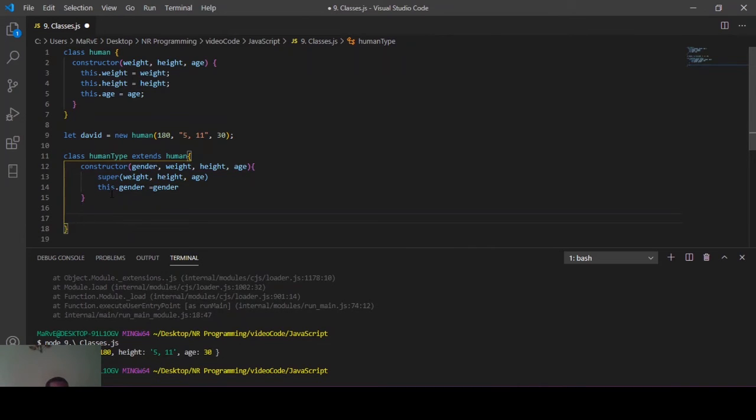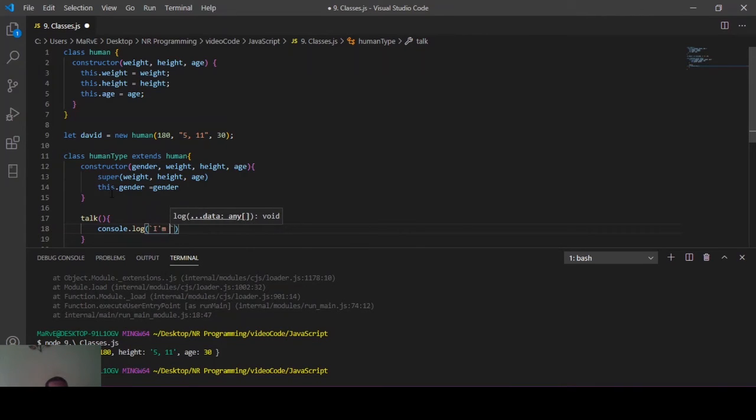Also for this class, I'm just going to add a method to it. We could do a method, we're going to call it talk, and whenever we call this method, it's going to print to the console for us.